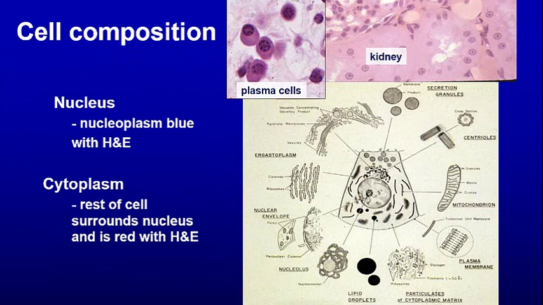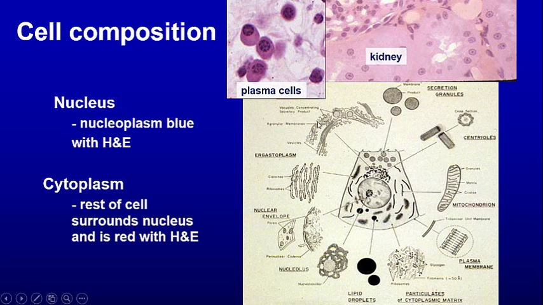The cell is composed of both a nucleus, and here we see a nucleus, the darker structures here. There's a nucleus here. And it stains with H&E, it stains with hematoxylin. That's the reason it's kind of blue, because of the nucleic acids inside there staining to the basic dye. And then the cytoplasm is what's around the nucleus, and we see the cytoplasm here of these couple plasma cells. Cytoplasm in through there, which is composed of a host of organelles.